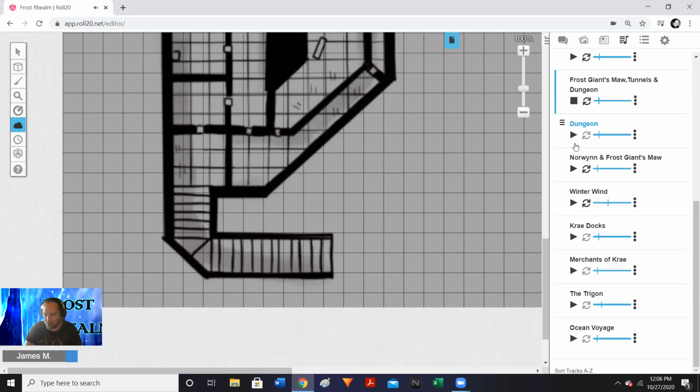But the dungeon music is different. Let's go ahead and leave this music going too, the music from the tunnels and cave. We're going to add this dungeon music right here. I'm going to quiet the other music. You can really hear the dungeon music, hopefully you can. And then I'll bring in this other music with it, kind of create the dungeon feeling.